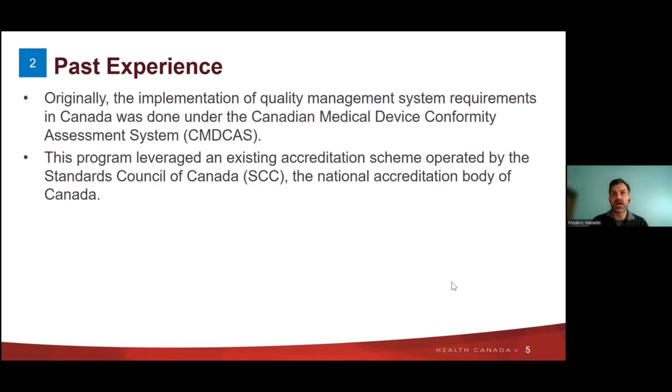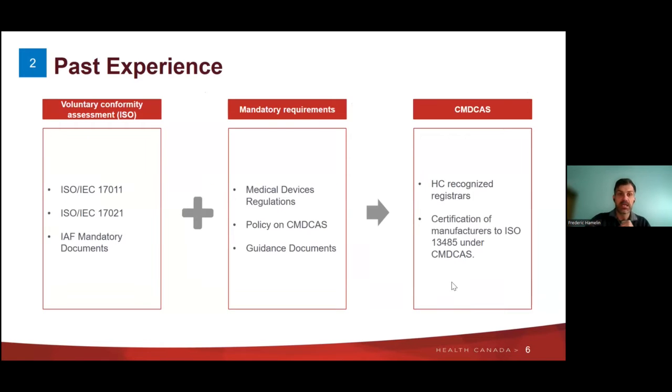And so this whole program was designed around the idea that there was an existing voluntary conformity assessment system, for instance, ISO 9001, ISO 14001, and so on. And so there already existed globally a scheme where you had accreditation bodies that applied a document called ISO/IEC 17011, which was rules for accrediting certification bodies. And they're part of a broader coalition called the International Accreditation Forum. And that's sort of a peer review scheme where they review each other and they set rules and mandatory documents on how to address certain situations that aren't explicitly captured in, for instance, 17011.